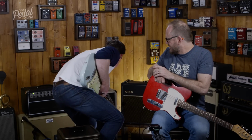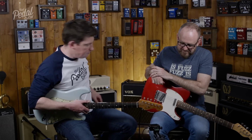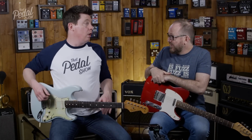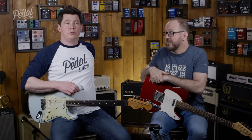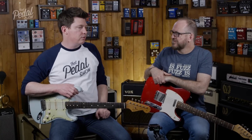off again just for a second, but I think that is doing a pretty sterling job of the overdrive sound. And just a little note with the Victory as well. We're not using the effects return on the Victory. We're going straight in the front. We tried the effects return, and it was hitting the effects return in a way that the effects return didn't really like it. So we're going in the front.